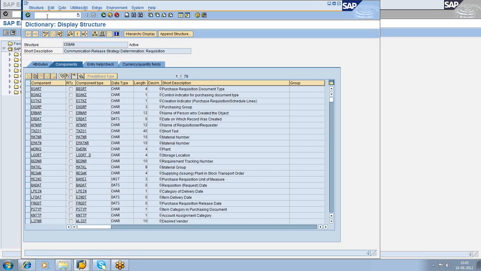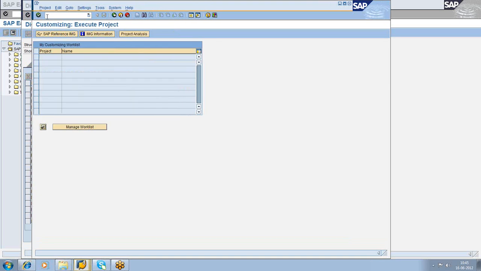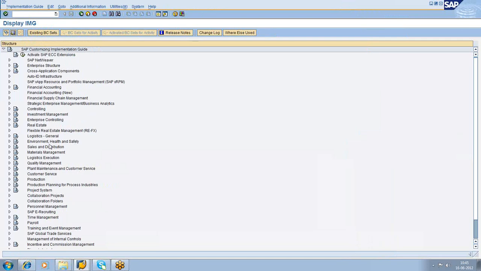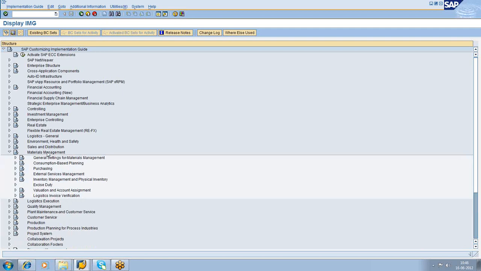Okay, so even the other day when we started this one, we discussed that release procedures are of two types. One is release procedure without classification. Second one is release procedure with classification. Let me take you to material management. Without classification means you need not use class and characteristics. With classification, you will be using classes and characteristics.